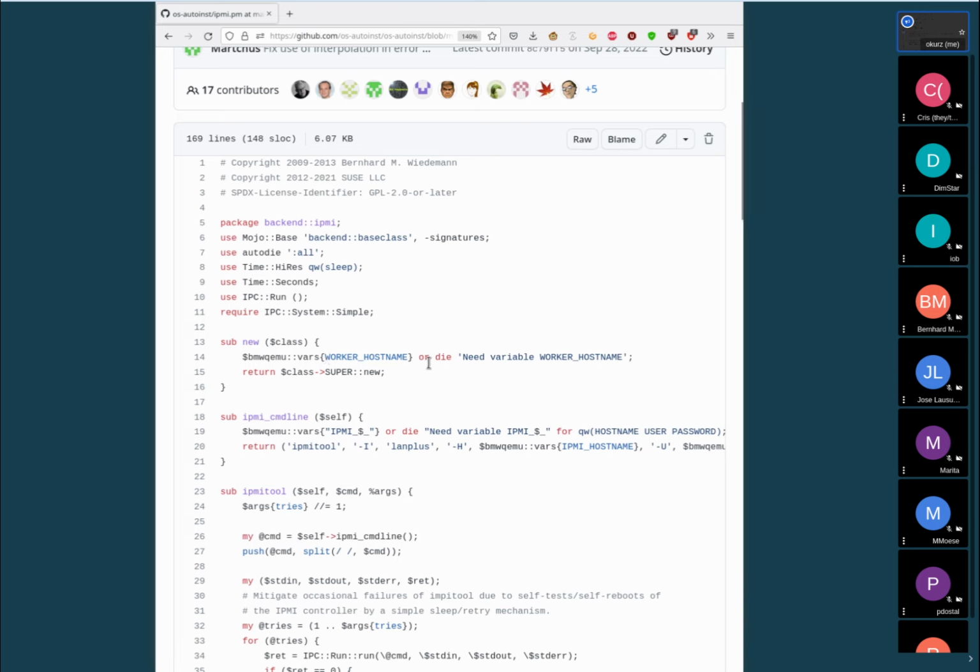Well, we need to go over multiple steps here. ipmi is used to control physical machines, and for that we go, starting from openQA, the web UI instance, to the worker which is running that backend, and that worker is then connecting to the target machine.